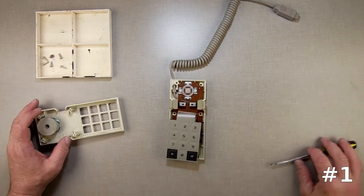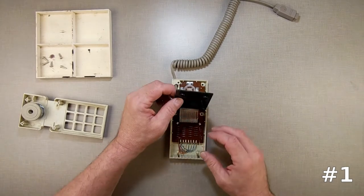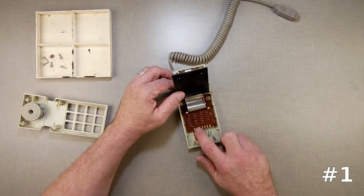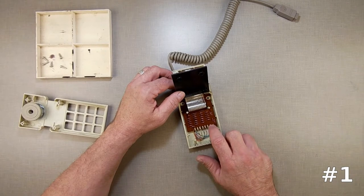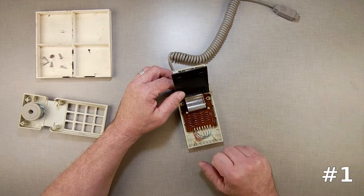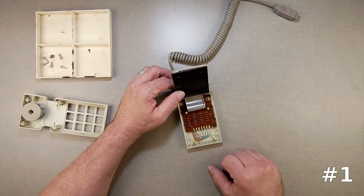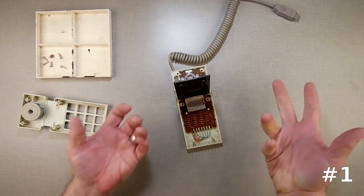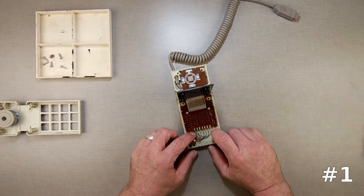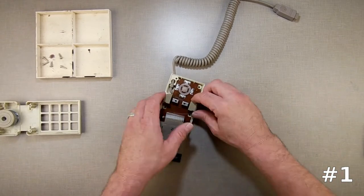The difference between the ColecoVision controller and the Coleco Atom controller is: on the Atom, these wires are attached with really bad connectors. When you try to pull them off, they break. Whereas on the ColecoVision, they're soldered together. Maybe Coleco saved a penny doing this — you didn't have to have somebody working the soldering line. But that's what it is.